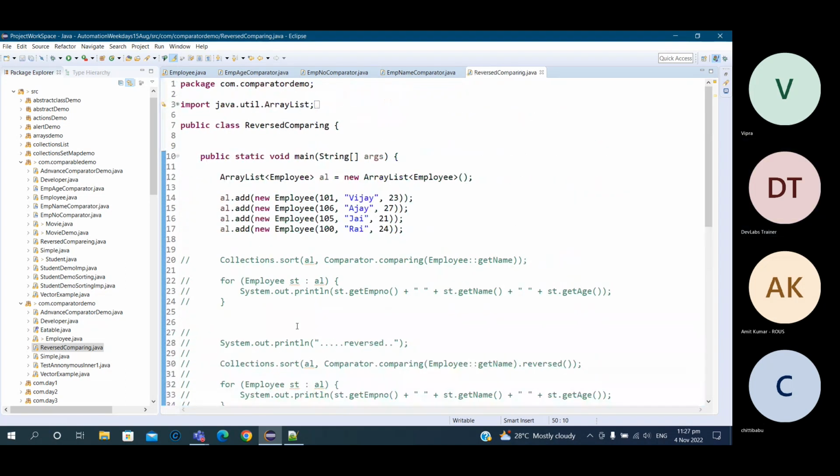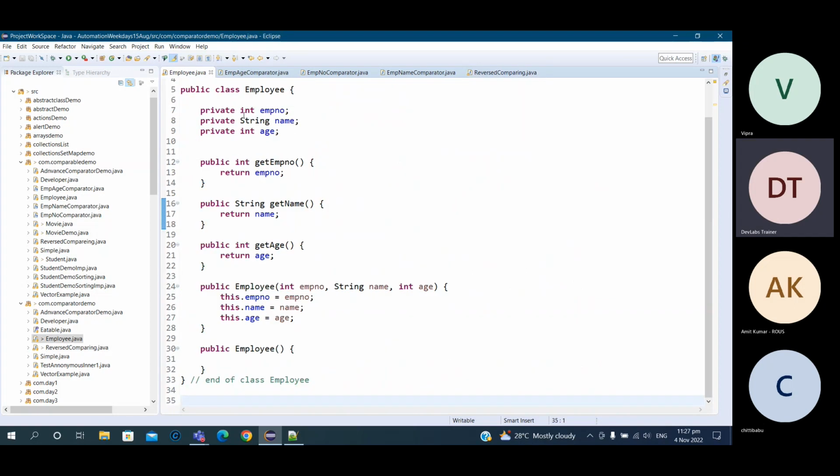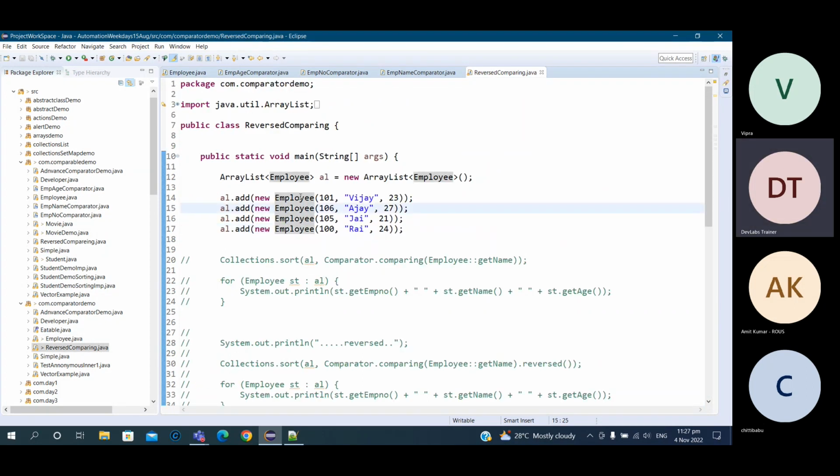I'll come here. You can see here, I have employee table which accepts employee number, name and age. So you can see here, same way I am entering values. I have created an array list of employee. It will only accept employee data and in the add I am creating a new employee object. So instead of creating 4 lines on the top, I just reduce my lines and just use this.